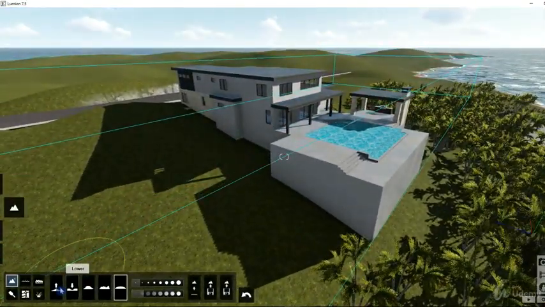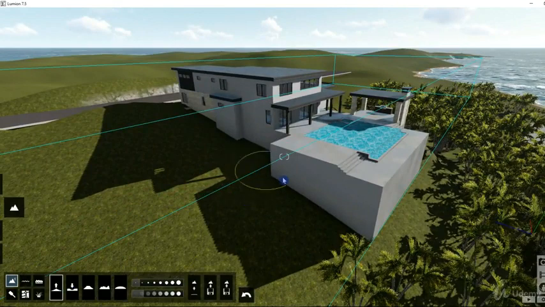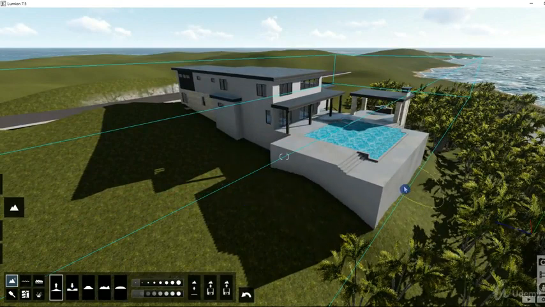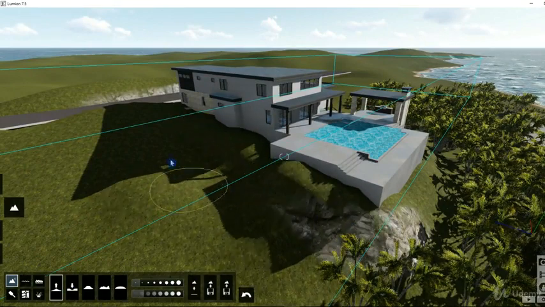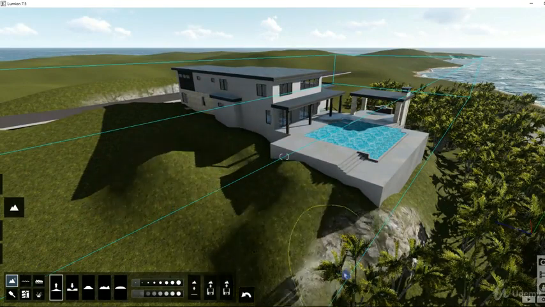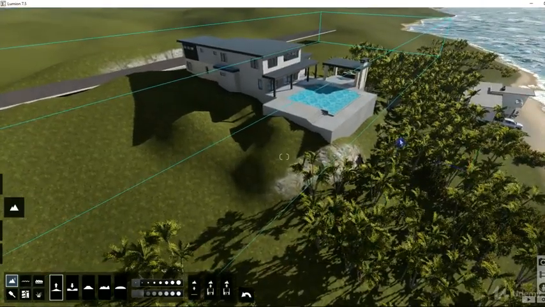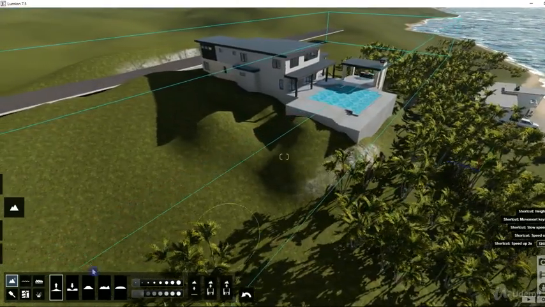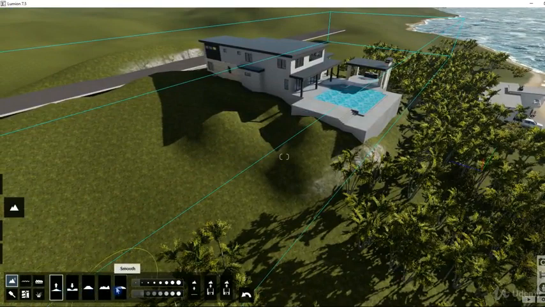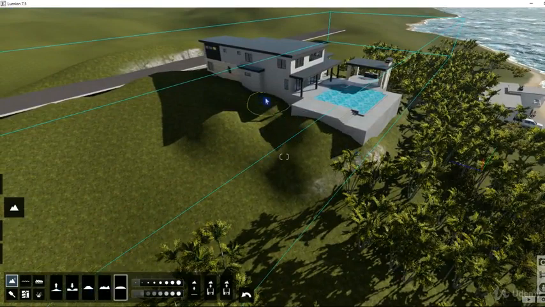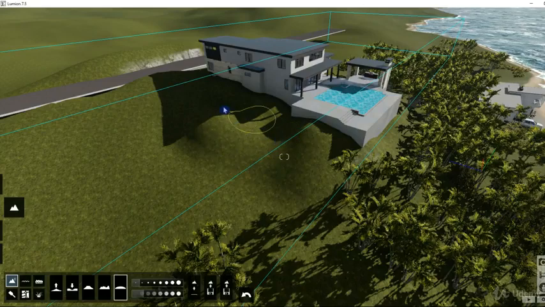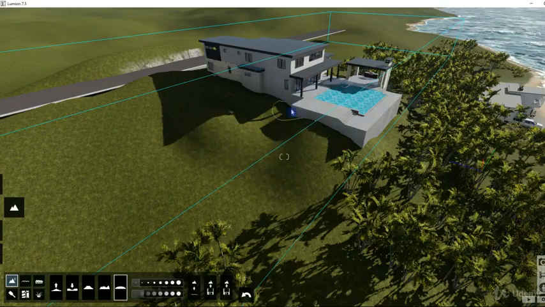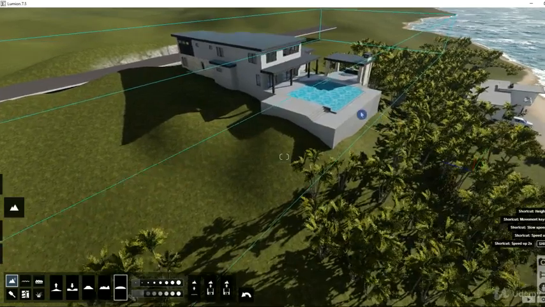And let's adjust this side. Okay, and bring these trees up just a little bit. All right, now let's smoothen it. And we're just having a little bit of fun with this model.